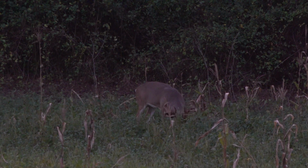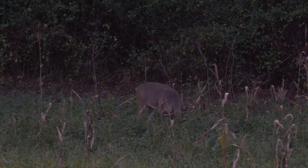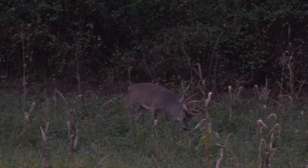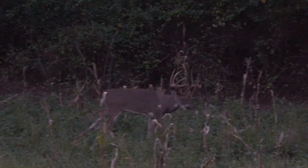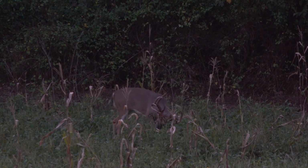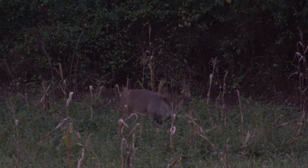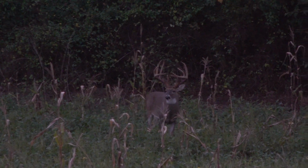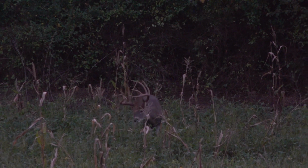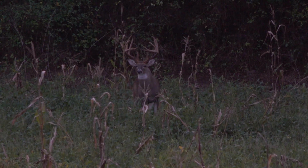Take a good look at this buck. He's a 5.5-year-old brute. But if we didn't know any better, we'd almost believe he's an Iowa deer. But he's got great habitat and great food, and he looks healthy. It's a waiting game. He's still well beyond shooting range, and we know light is fading fast. We're just hoping he'll give us a shot.